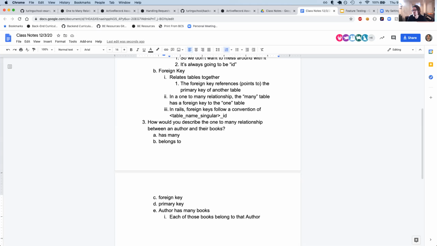This does get a little confusing if we think of the scenario where maybe authors could co-write books. So we could have 2 authors on a book. As a simplification, this only works if we assume that each book only has 1 author. That is what belongs to means, that it could only have 1. So for that simplification, it works. But that is just to note that database relationships purely depend on what data you need to store.